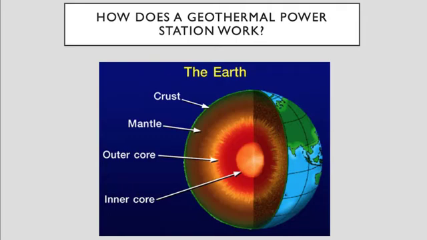So this is the Earth, and the Earth has many layers. We've got the crust, which is where we are walking around on, and then just underneath that there is the mantle. Now the mantle is kind of like a solid and a liquid put together. It's kind of like the melted rocks, and because of that, it can move around. Then underneath that, you've got the outer core. The outer core is a liquid; it's liquid iron, and then in the center is the inner core, which is a solid. It's pretty much the same stuff as the outer core, apart from because of the pressure of all of that weight of everything above it, it's actually a solid.